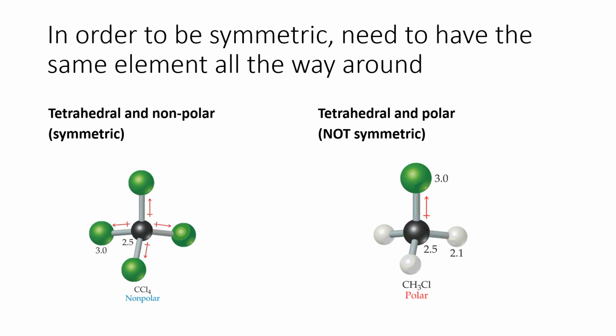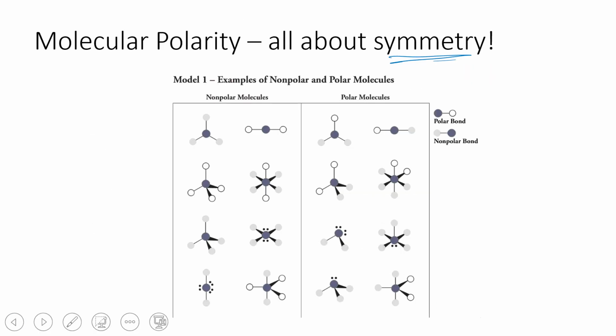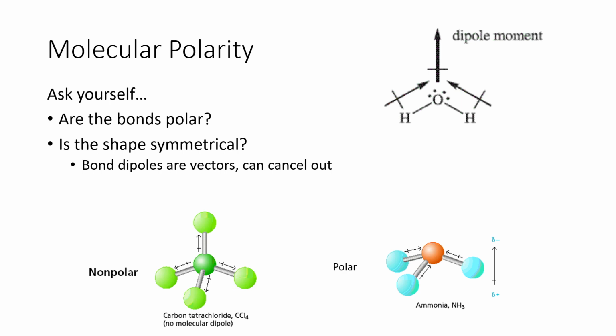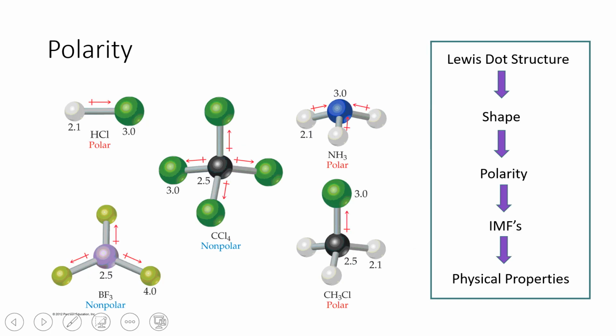So when you're trying to figure out symmetry, don't just look at the name of the shape. You want to think about what that looks like in terms of how the atoms are distributed. Are they distributed evenly around the shape or not? And that is our last topic in here with Unit 2, molecular polarity. So keep in mind the idea flow here: we started with drawing a Lewis dot structure for a molecule. From that, we can determine the shape, and from looking at shape and electronegativity, we can figure out polarity, and that will inform us about the intermolecular forces and allow us to explain physical properties. And that is something that we get into in Unit 3, which there will be a later video on.